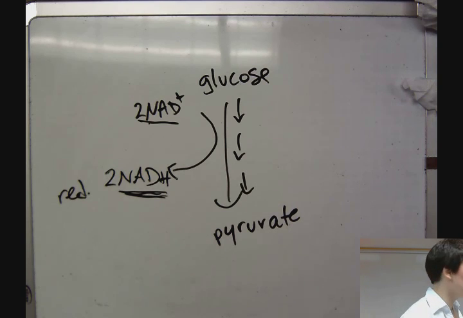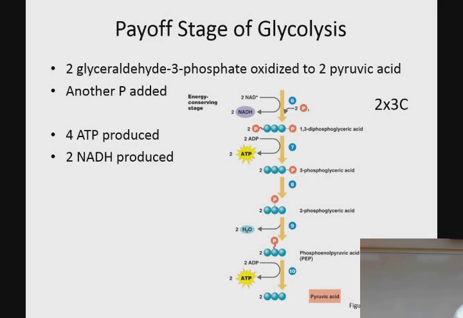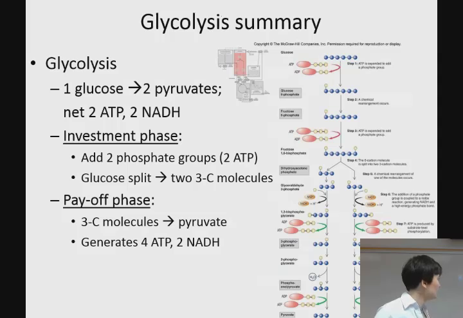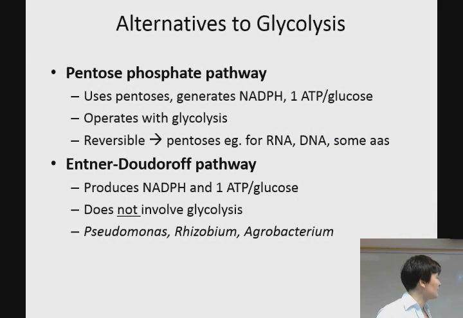So we reduce some NAD+ to NADH. Reduced things have more energy by definition. They've got these high energy electrons, they now have more energy. We have this reduced form, NADH. We're going to use it later on, potentially. But for now, we just know that we made some ATP, we made some NADHs. So what we get from splitting glucose in half is some pyruvates, some ATP, and some NADH.